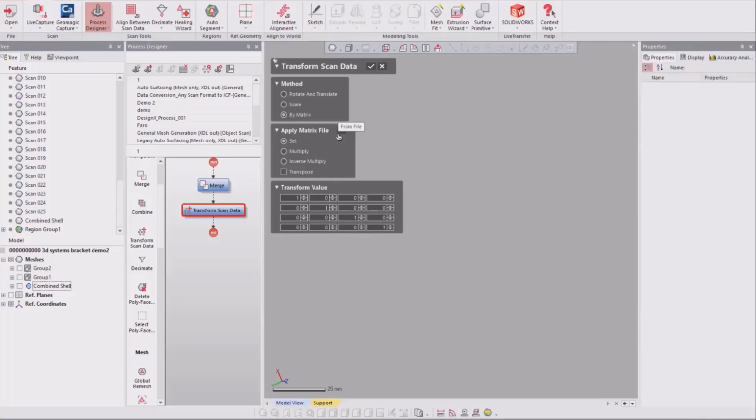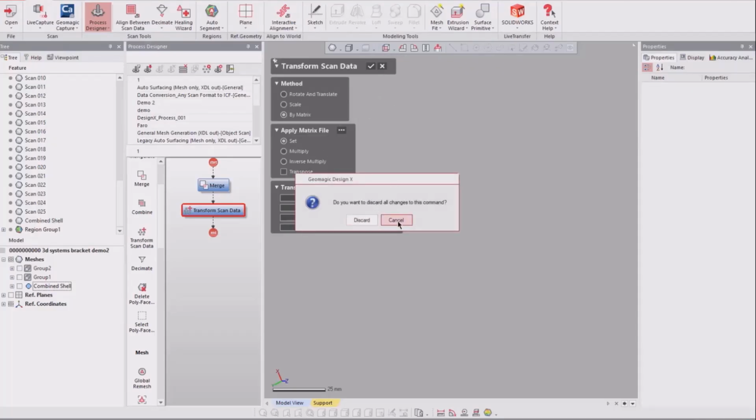So if you're scanning with a scanner that has maybe a fixture or a turntable on it where there is a known location that you always set the part, one thing that you can do is you can align the part inside of Design X, export the matrix from the alignment and then load that up in here.